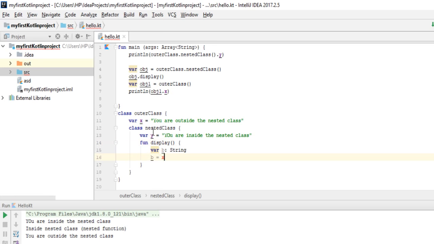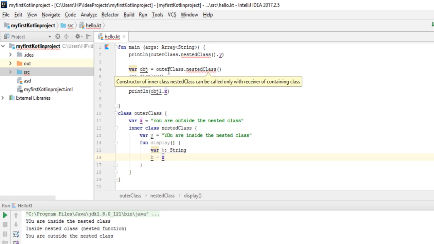So this is because we are using this nested class. Nested class doesn't allow you to use the properties of the outer classes, and to make it happen you have to use the inner class. So an inner class in Kotlin programming language can be created by using the keyword inner before this declaration. So now I'm going to use the inner keyword, and here you can see that the error is gone, but we have an error here.